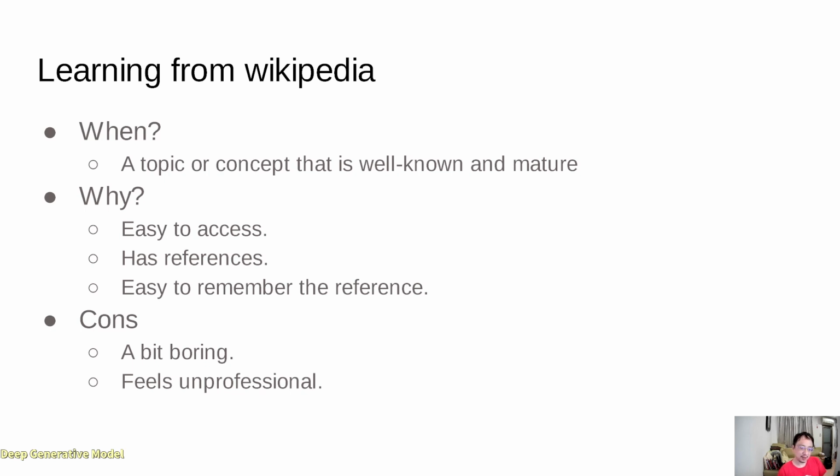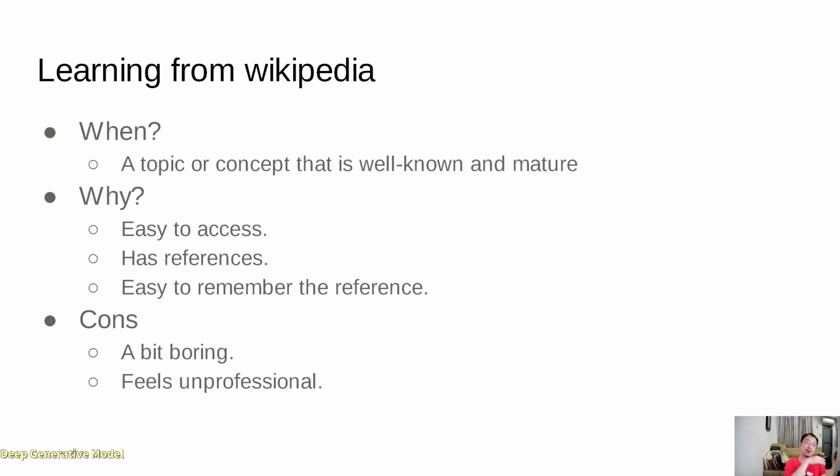And a lot of people think Wikipedia is unprofessional. It's not rigorous, because it is edited by a lot of people. So in that sense, it is not that reliable because it can be edited by anybody. However, if you check the edit history carefully, and when you have suspicion you check the references, and do not believe it unconditionally, then I think it would be fine.